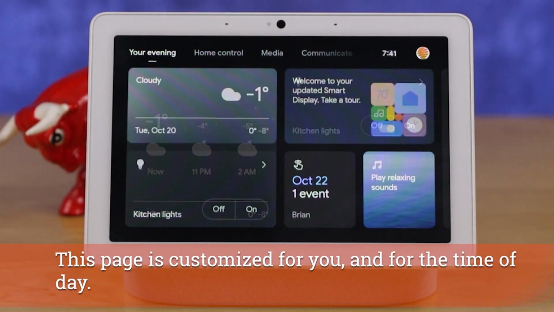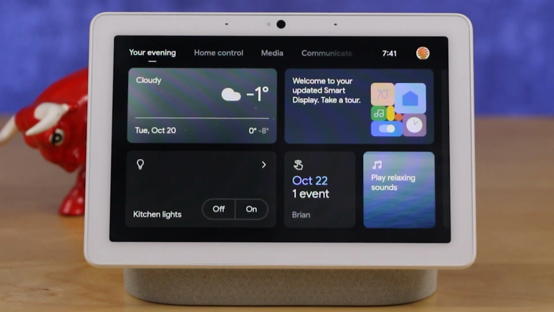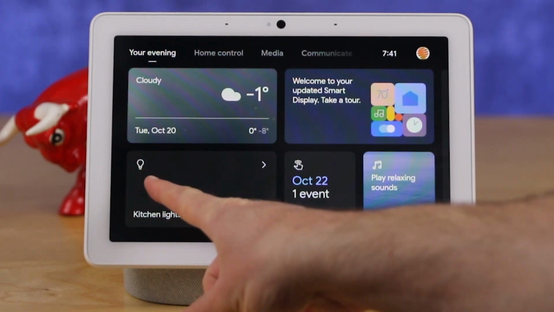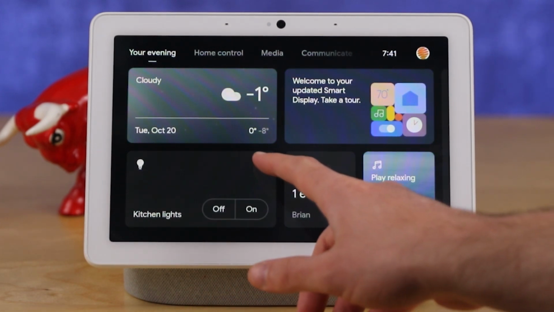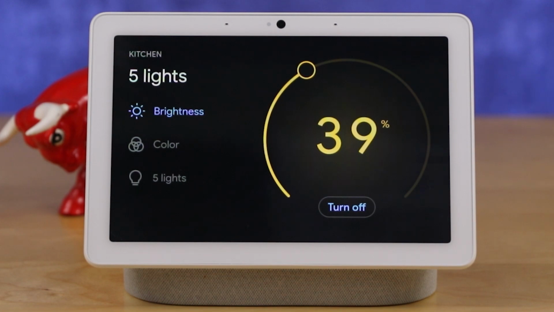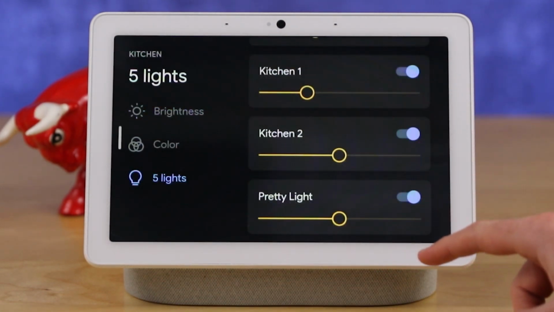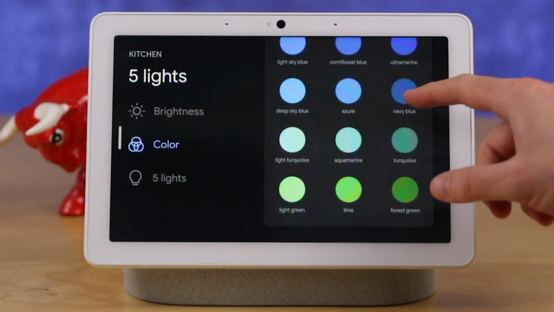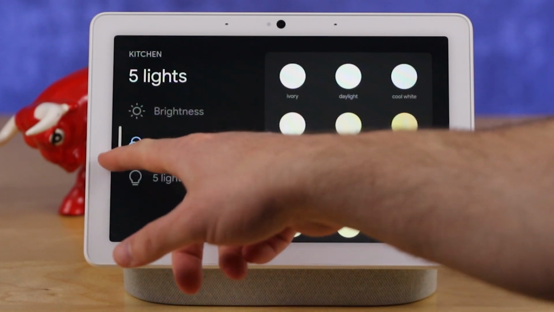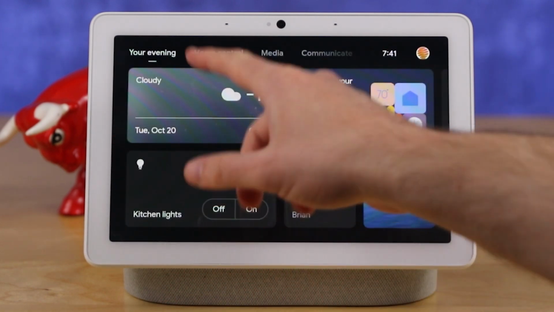Now, right off the bat, you can see I'm adjusting my kitchen lights, and that's because that's the room that this display is in. So I can hit on and off, and you see the bulbs come on, but I can also tap on the arrow there to get the bigger control interface where I can change colors, brightness, and other components. So of course I can hit on the brightness, the color, and the different lights and adjust them independently in what is essentially one tap for any of those different components.